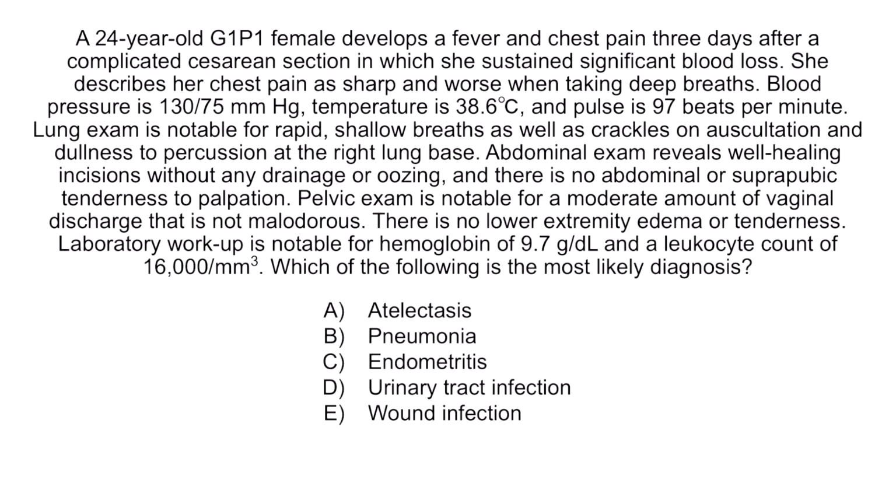A. Atelectasis, B. Pneumonia, C. Endometritis, D. Urinary tract infection, or E. Wound infection. Okay, so this occurred 3 days after a C-section, and the patient develops a fever and chest pain. And that chest pain appears to be pleuritic in nature, just meaning it's worse when they take a deep breath. Also, her high fever, 38.6 degrees Celsius, and her pleuritic chest pain, and the crackles on the right lung base, as well as significant leukocytosis, are strongly suggestive of pneumonia.